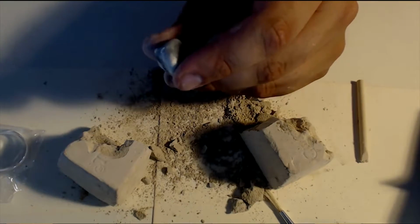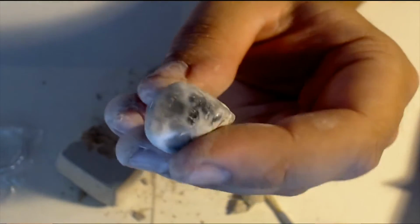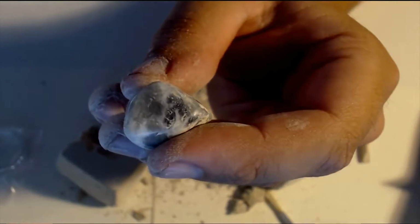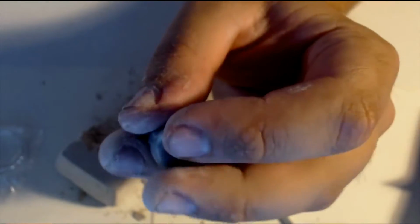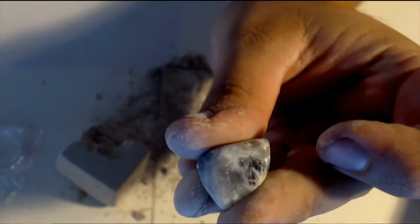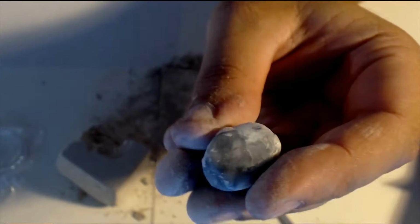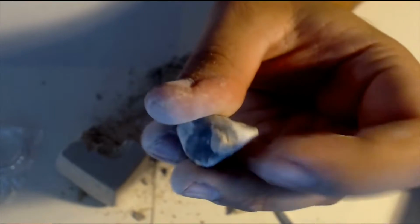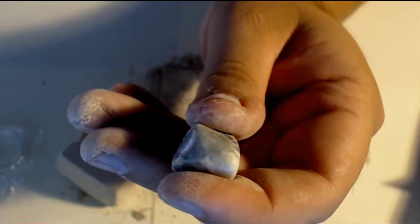Okay, so let's change it up, bring it closer, and, oh, too far? Okay, maybe right there. So you guys can see it's got a little bit of a black characteristic right on the tip here. We'll rotate it a little bit, show you every side. Yeah, this one doesn't strike me as anything too interesting.